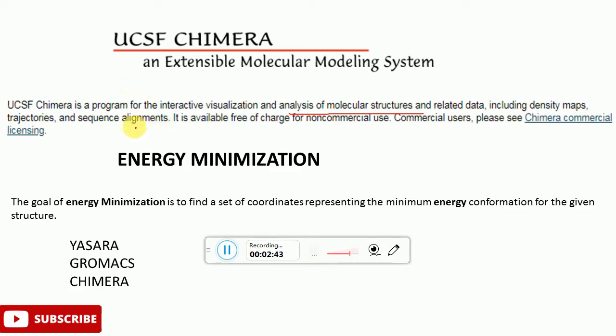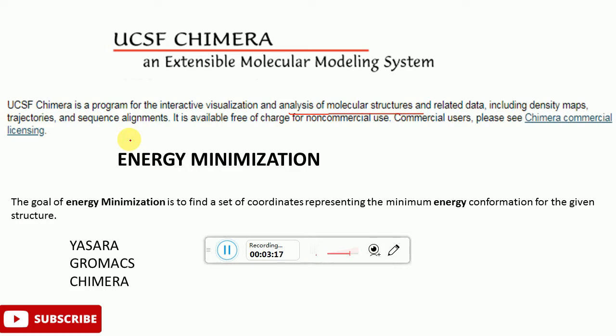Now, what is energy minimization? Energy minimization is basically related to protein molecules. Now, suppose in a day-to-day bioinformatics lab or bioinformatics research, there is a continuous need for development of protein structures which are not already available in the PDB database. So, the first step would be to devise the protein structure by X-ray crystallography, but it is expensive.